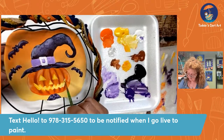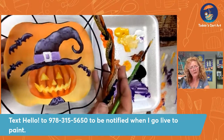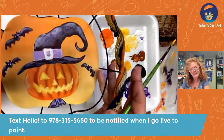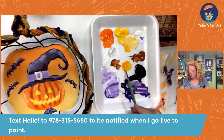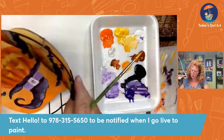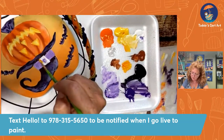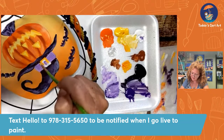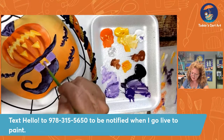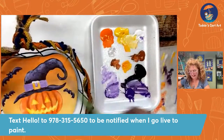You can always do a little outline too, like I said, with a marker or your brush. You can kind of see that gold there, and I like that bit more gold. So I've got a little bit of orange with the yellow, and I'm going to use that for my hat band so it's not quite so light. So it's going to be more of a goldy color. And I know I'm painting upside down a lot of times and sideways, wherever I can get at these things easiest. I'm not used to painting inside of baskets there.